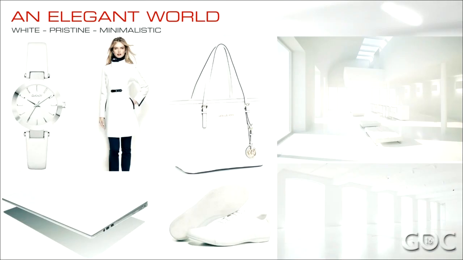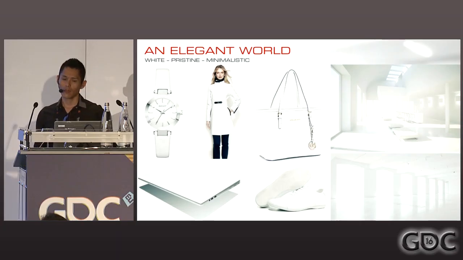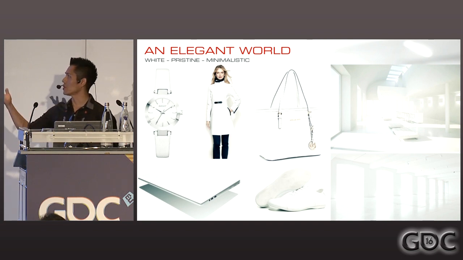I also wanted to create an elegant world, a world that is bright, pristine, and exclusive. This is like a world taken to perfection. So elegant for us means white. And if you strip away all the details and all the unnecessary noise, you take away the grays, the browns, and the dirt. So by default, our game is going to feel elegant. It is going to feel inviting.